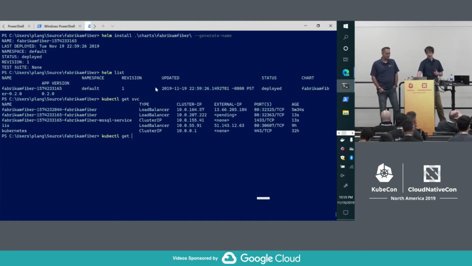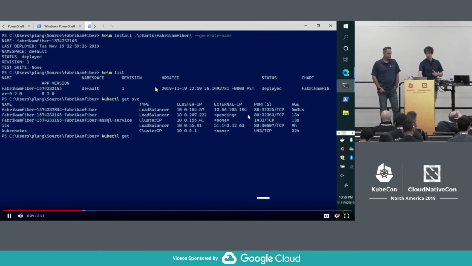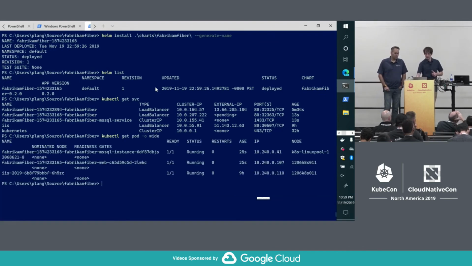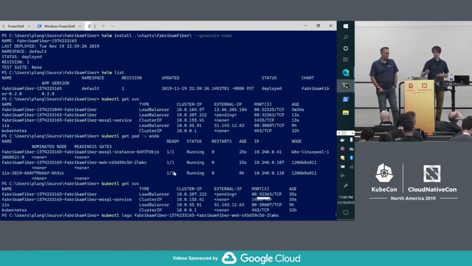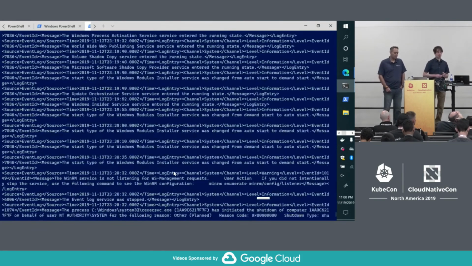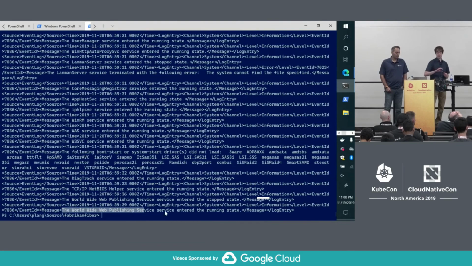And so after that deployed, we see that the service is still pending, and then the pods are on their way up. So give us a few more seconds here. And now at this point, I'm just waiting for the external IP to be there so I can actually go and reach the site. And while I'm waiting on the load balancer to finish provisioning that external IP, I can already go use kubectl logs to look at what's been logged in that container.